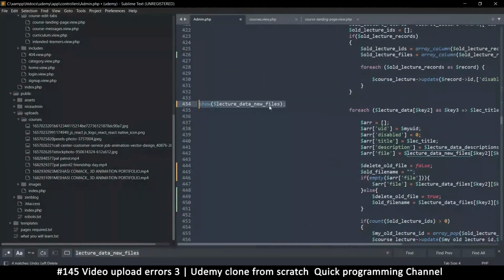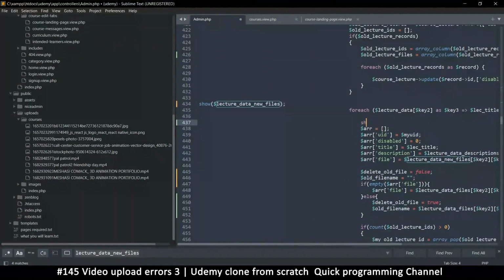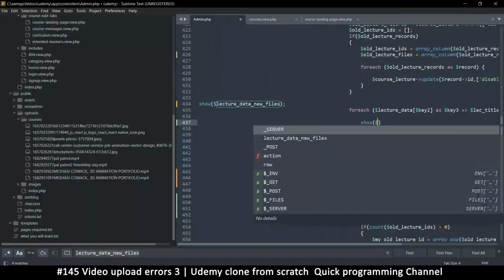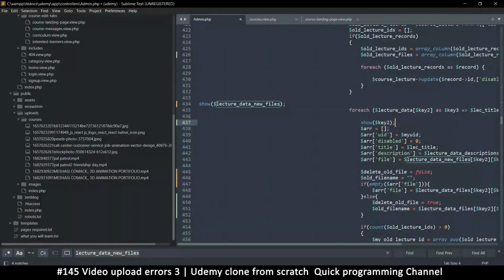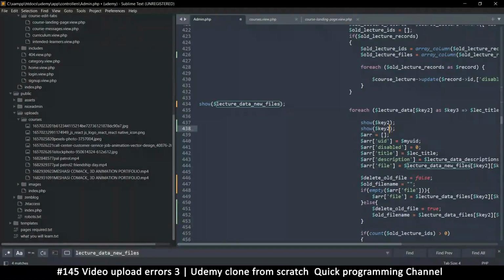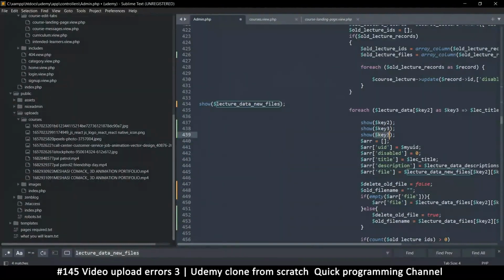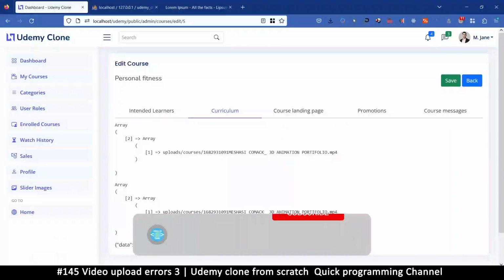Let me undo this part, and right in here I want to show key 2, and then duplicate that and show key 3. There'll be 2 times when this happens, and then I'll put something to show that this is one loop after the other. I just want to see what key 2 and key 3 are after each loop, so I can decide what's going on.